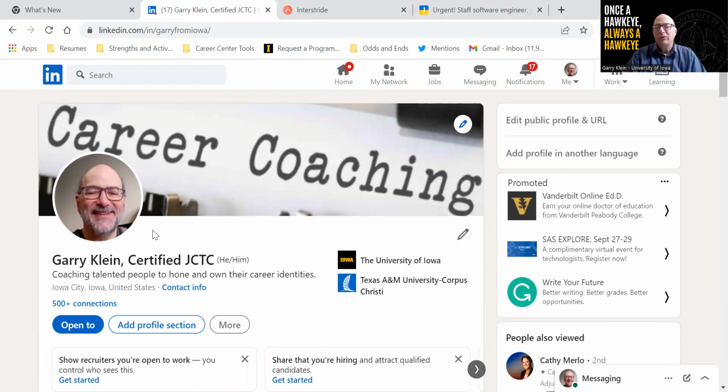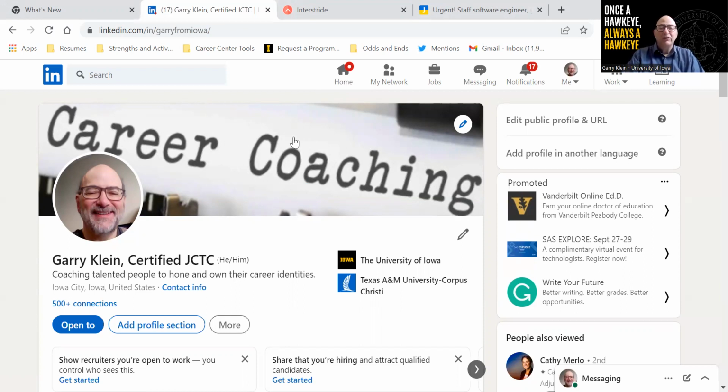A headshot or a head and shoulder shot, such as what you're looking at on Zoom, is probably a good way to go. It's not helpful to have other people in the picture or to use a picture that may have been sort of a casual shot. What you want your picture to do is represent the professional version of you or what you plan to do. What I was trying to portray in my photo is I'm an accessible, friendly guy that you could talk to about career coaching. And that's what my intention was.